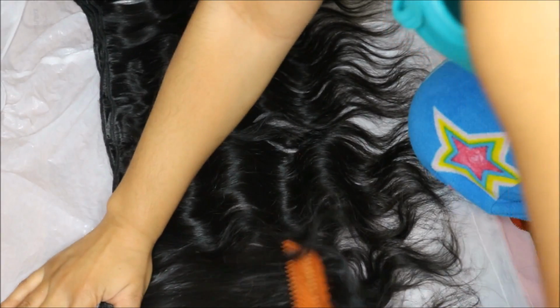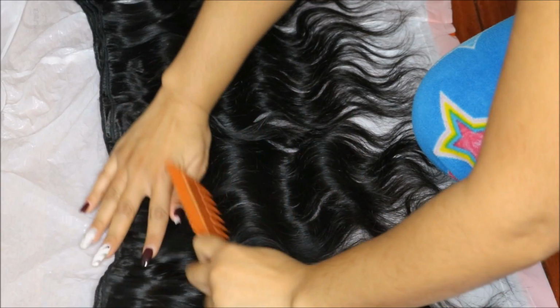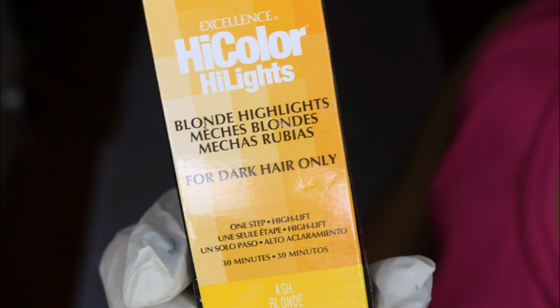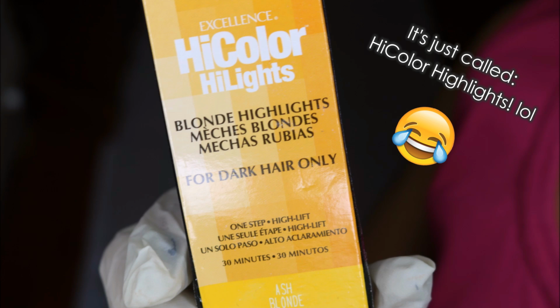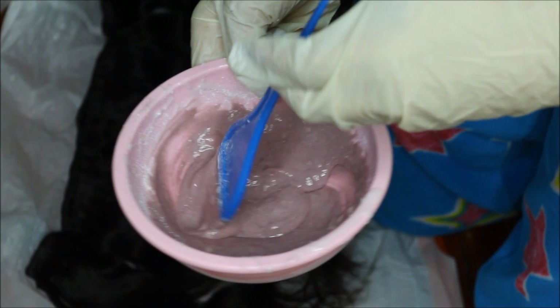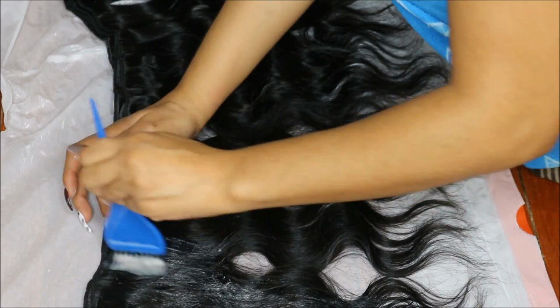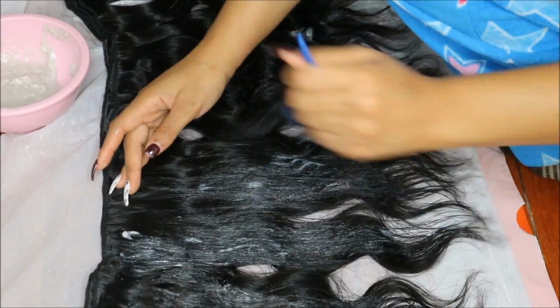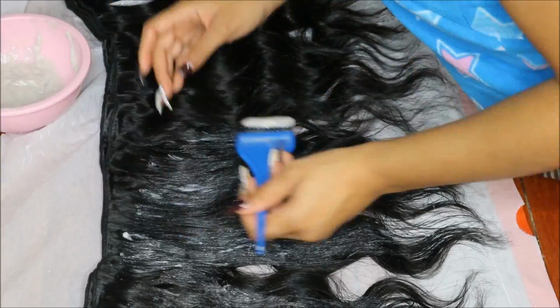Now that I'm done with the closure, the knots are nice and bleached, I'm preparing to dye my bundles. I'm using this L'Oreal High Color Lights in the shade Ash Blonde. The cool thing about these L'Oreal High Color hair dyes is that it's basically bleach, but a safer bleach. Once the hair is washed, conditioned, and deep conditioned, it is still very soft.